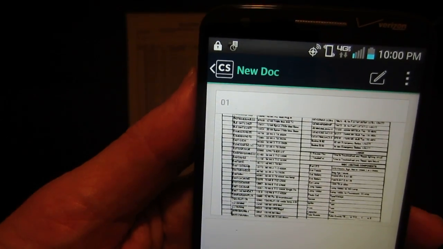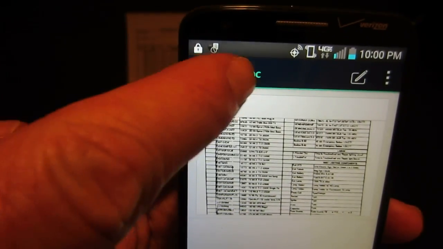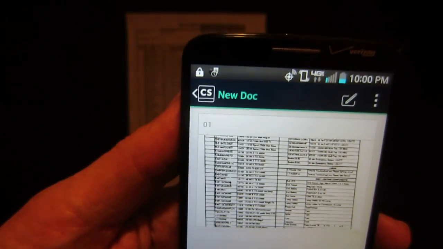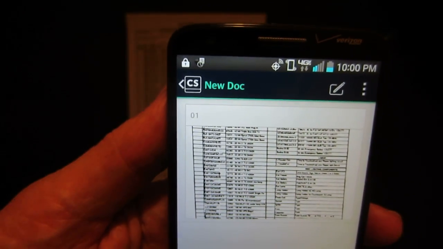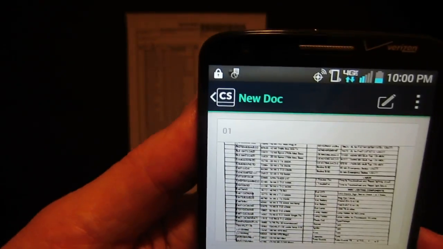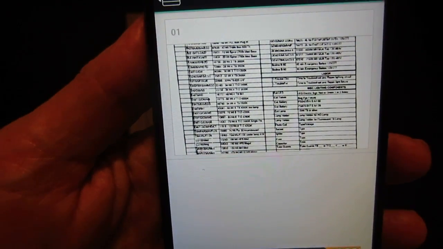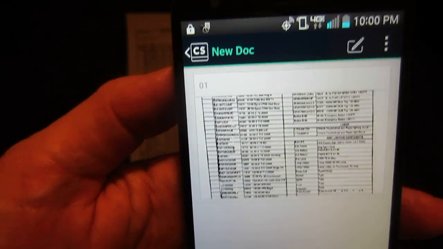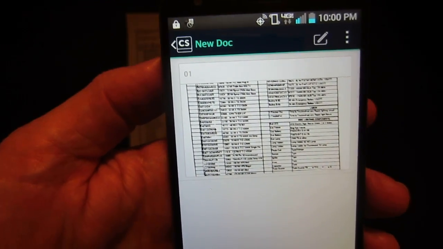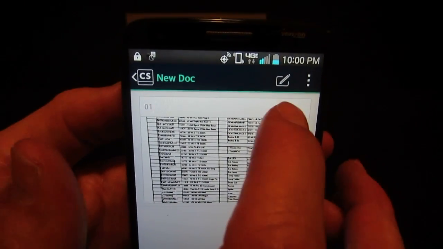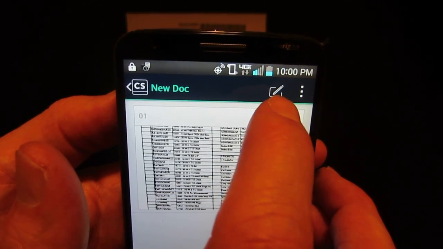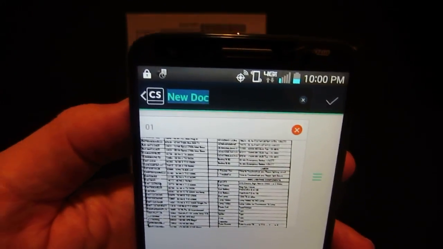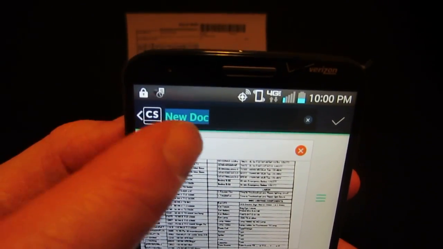The problem, though, is that it's called New Doc. We want to change the name of this to the control number, to your 9-digit or 10-digit control number, so that when you send it into work tickets, we always have it listed just as those 9 digits are shown on your paperwork, okay? So to do that, click here, this little button in the upper right-hand corner, this little pencil to edit it. You'll notice the word New Doc is now highlighted.